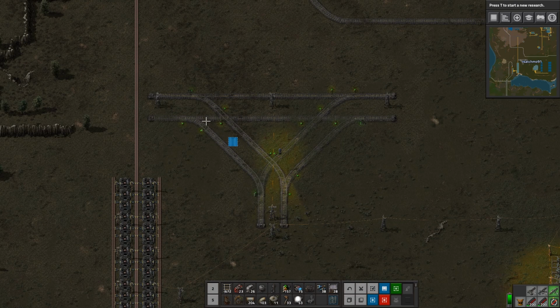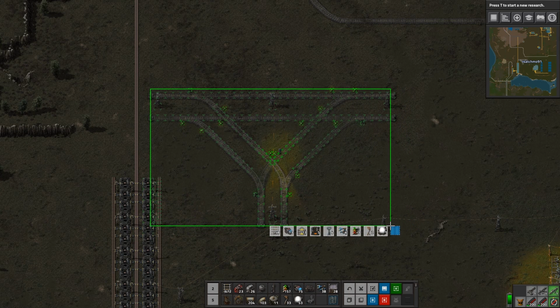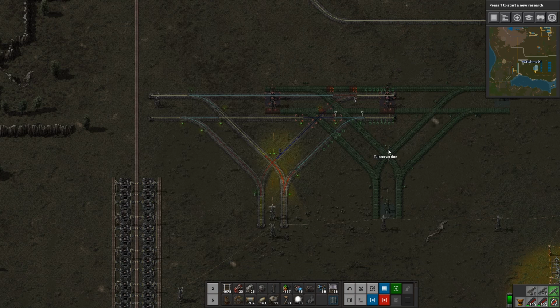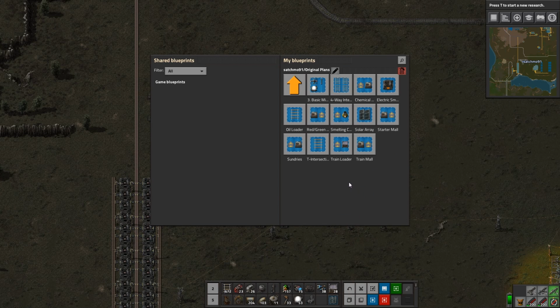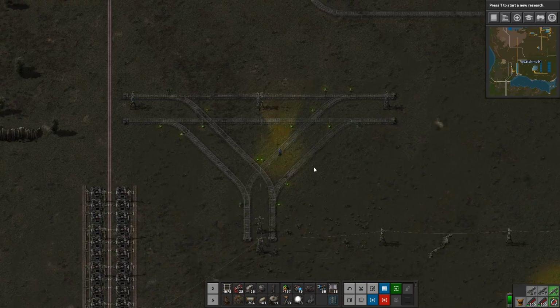Let me go ahead and take a blueprint of that as well. I need to move this away from these smelting columns, so I don't have to keep deleting this every time. Oh, you can click and drag. That's convenient. Okay. There we go. Try to name this again and call this a T intersection, and save it and put it in the blueprint book. Yep, there we go. T intersection. And okay, that's fine. I forgot to put the little thing there, but that's okay.